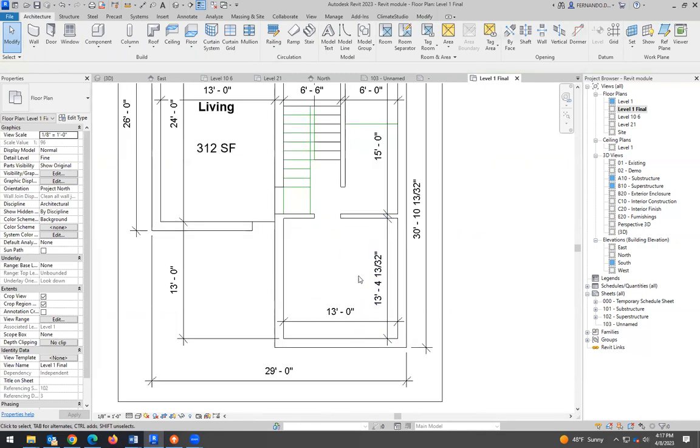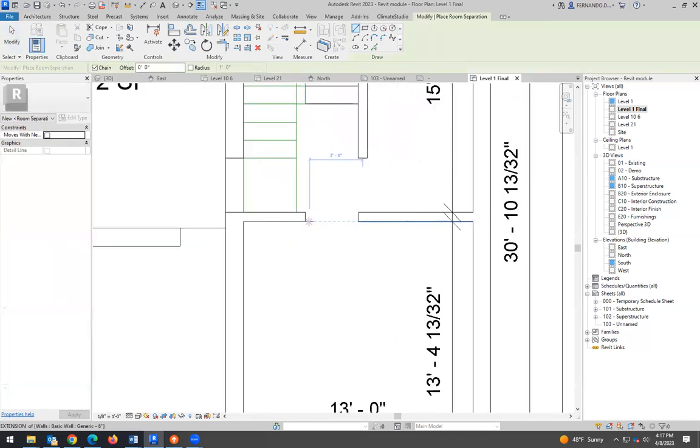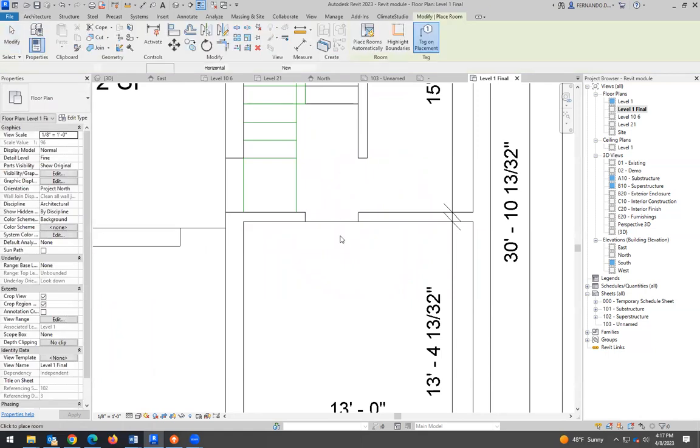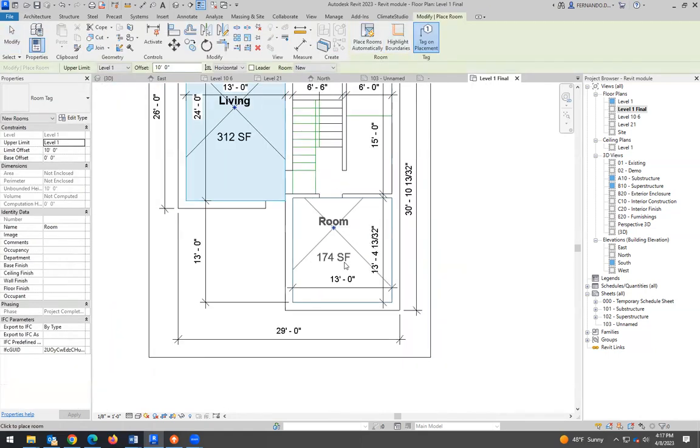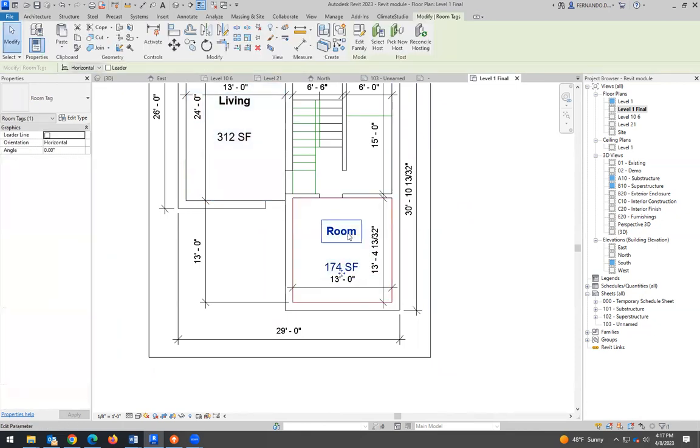And what if we want to do that? First, the room separator here, then room, there, that's the kitchen, and that's the square footage.